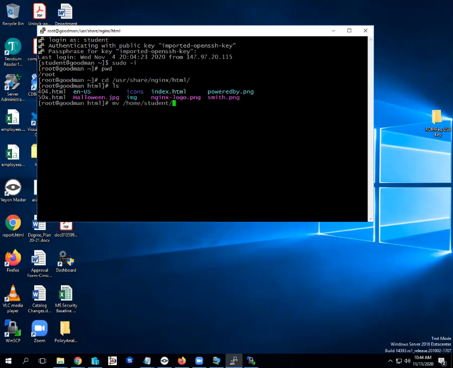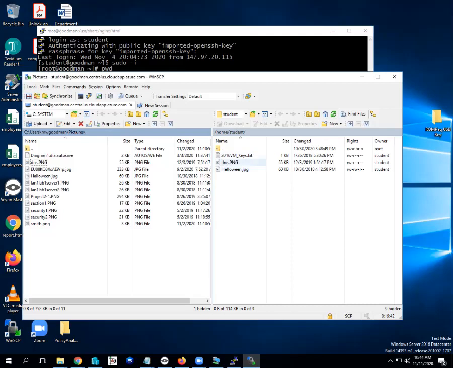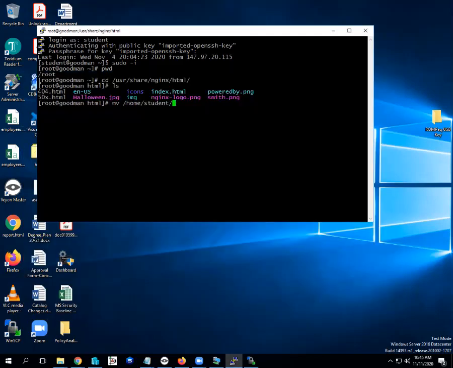Make sure you tab complete, just to make sure your upper and lowercase is not being an issue. And then put the first letter of the file that you moved from your WinSCP. Well, let's see, I use DNS for mine. So I just put a letter D and hit tab and it will complete the file name for me. So whatever file you copied up, use that file. And then I'll put a period and hit enter. It puts it into that folder.